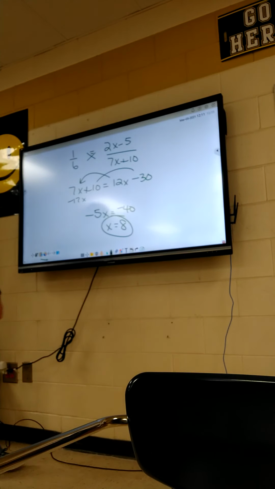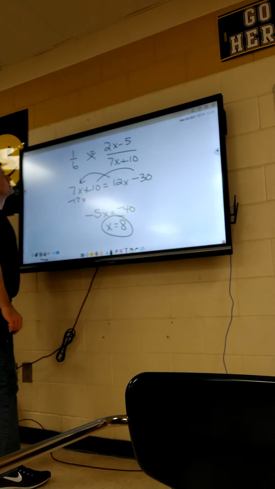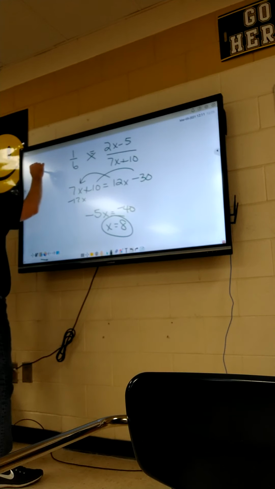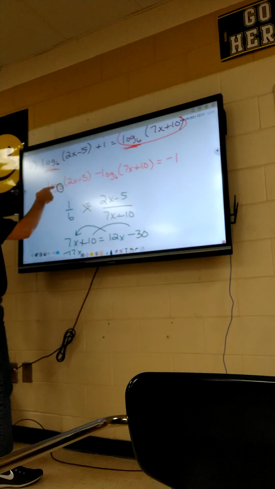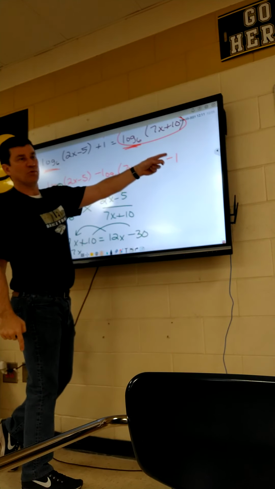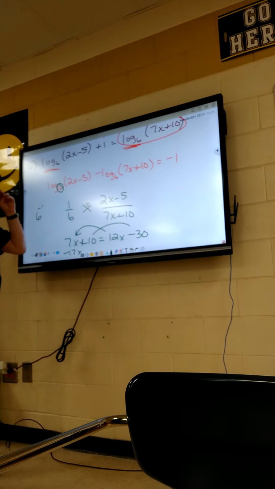When you did the 6 to negative 1, did you use the negative 1 from the other side? It was 6 to the negative 1 power, and I'll show you where I got it from. Is it that negative 1? 6 to the negative 1. Whatever is in that spot is going to be your exponent.